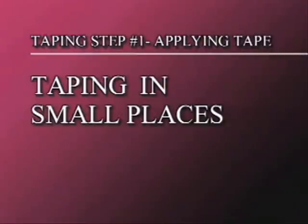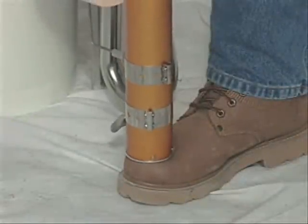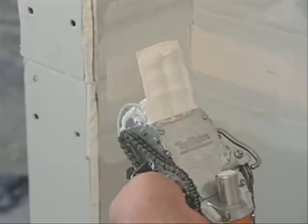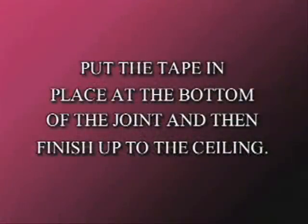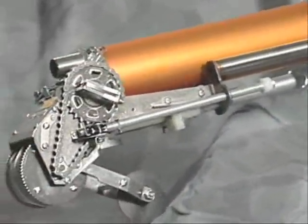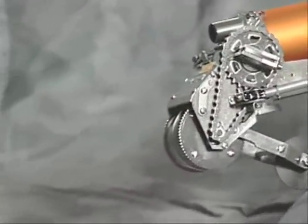In small places, such as closets, you may find it difficult to run the full length of a joint. On vertical joints, stand the taper on your foot and use the key to turn out the first few feet of tape. Put the tape in place at the bottom of the joint and then finish up to the ceiling. The shorter T34 taper is ideal for such tight spaces, and you use it as you would the full-length taper.